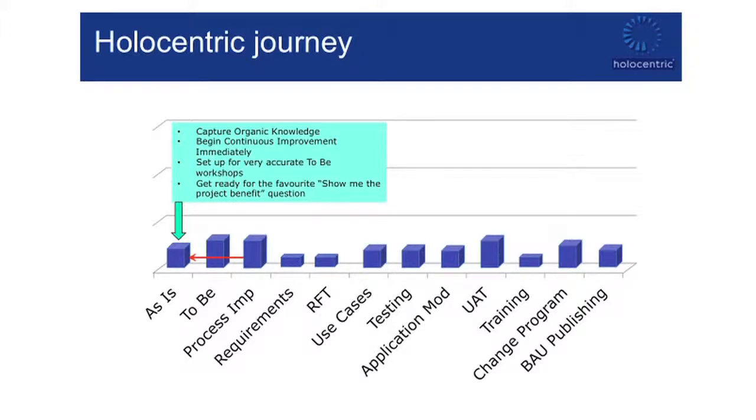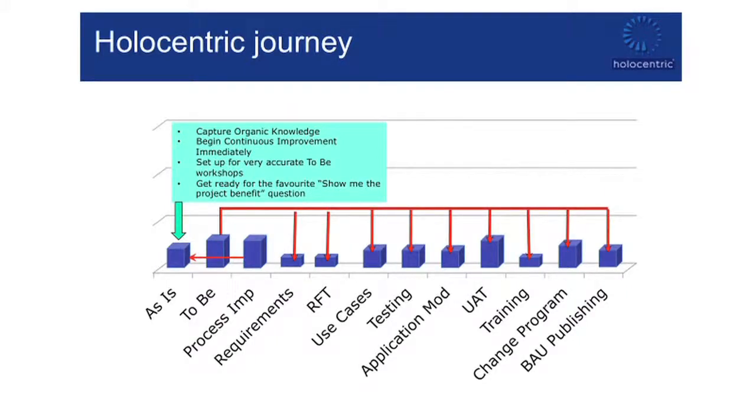Because you've already answered many of the to-be questions in the as-is modelling phase, the to-be workshops build models very quickly and with high levels of detail, typically in half the time that we see. They include in the models processes tied to regulations and policies, importantly, detailed use cases with work instruction detail, not just IT steps. This enables requirements, tenders, test scenarios, training and change material, and business as usual publishing to be created largely automatically or almost automatically from the model.